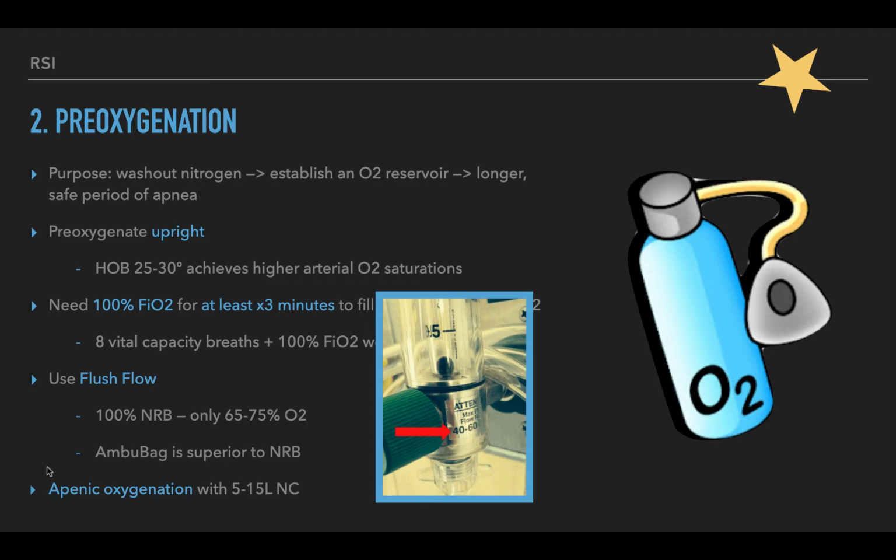You're going to initially have that at as many liters as the patient can handle. So, 2 liters, 4 liters, whatever your awake patient can handle. But as soon as you push those RSI meds, you're going to be cranking that up all the way as high as 15 liters per minute. And that way you've got lots of high flow apneic oxygenation as well.